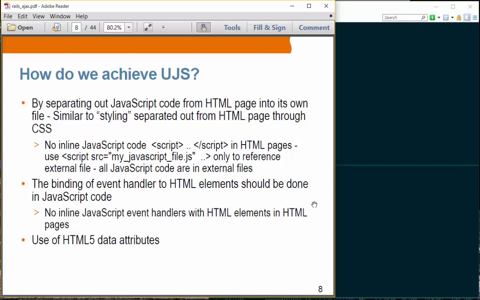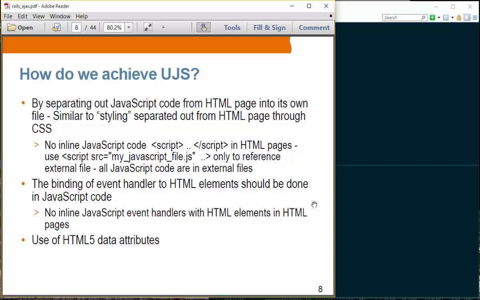So this is a general concept that should be applicable to all applications, not only Rails applications but also Java web applications. First, you need to separate out JavaScript code from your HTML page into its own file.